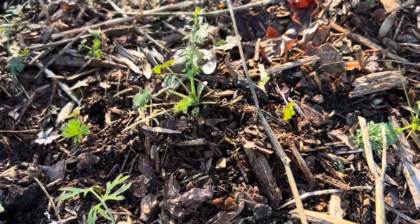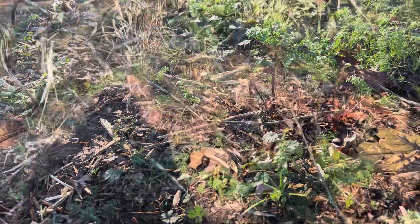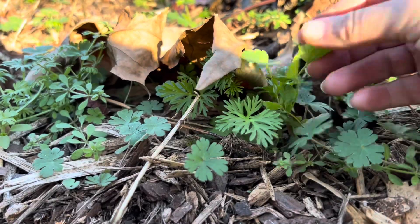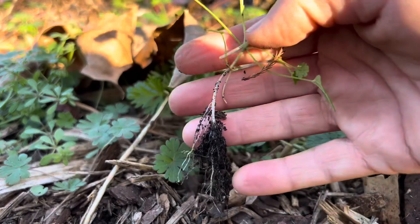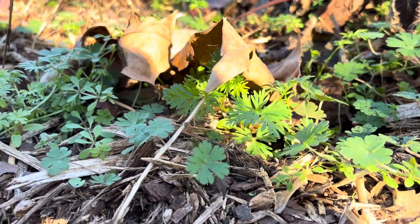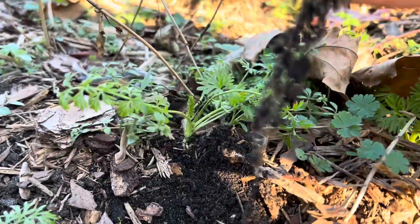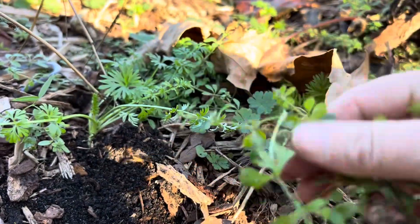Of course there's more than just geraniums and chickweed — let me show you some other problem plants. I have a lot of them. This is a really weedy lamium — let me pull that out so you can see the roots. Again, easiest to get this now. And the velcro weed is truly my arch nemesis — it already has a much more significant root system. You can see what the leaves look like — small, kind of sticky. The cats are the ones that primarily move the seed around because it sticks to their coat.